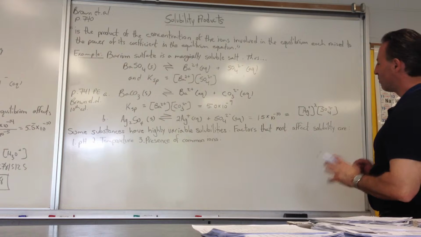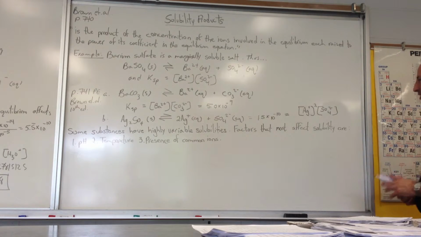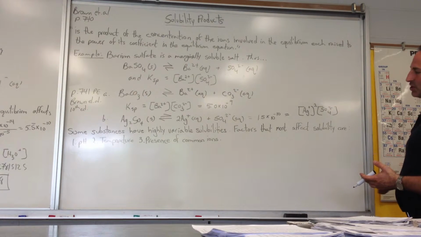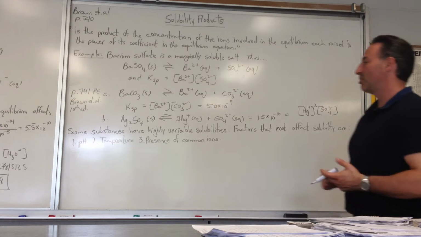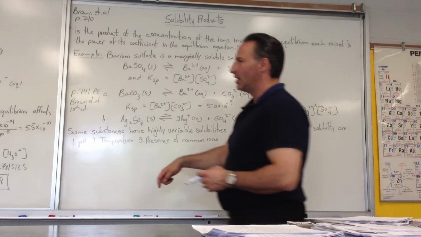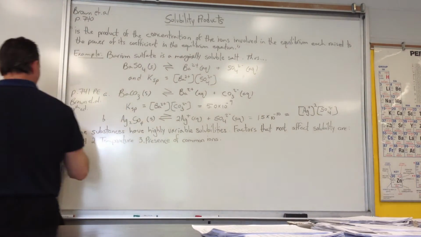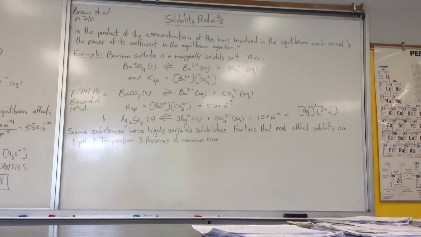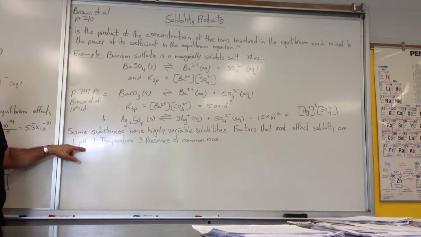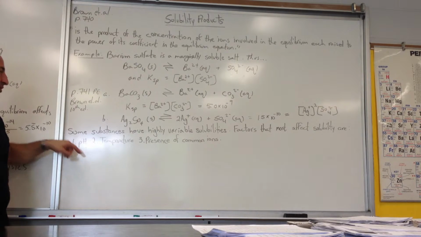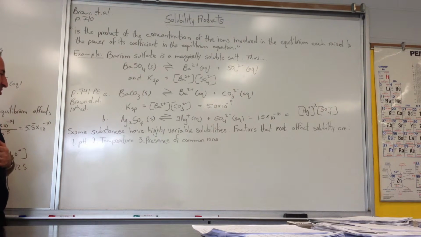The factors that most affect the solubility in these cases are the pH, temperature, and the presence of common ions. For example, if you have a basic salt that's marginally soluble, like magnesium hydroxide, the presence of acidic conditions will decrease the pH, but it will increase the solubility of the substance that is basic.